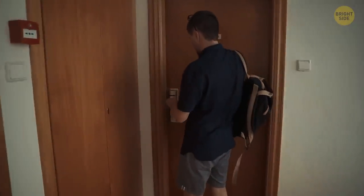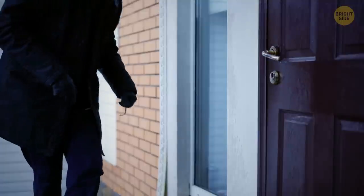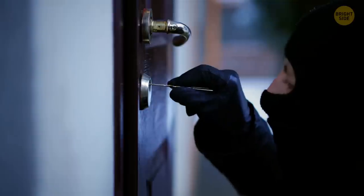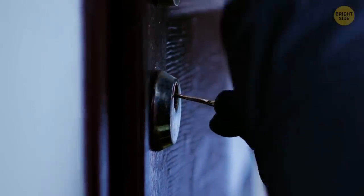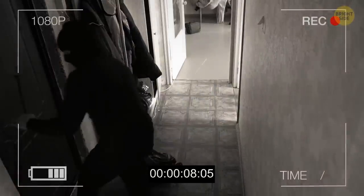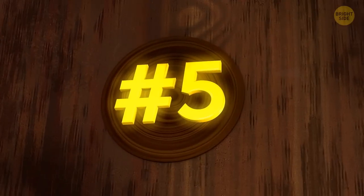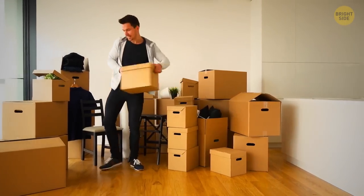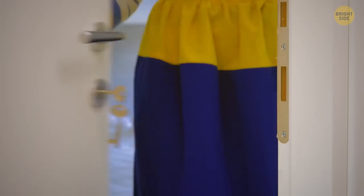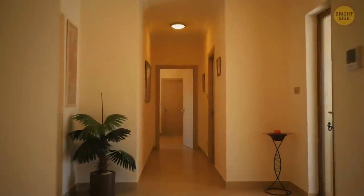You're back home from work, it was a tough day, and you leave the keys in the keyhole and forget about it. Even if you've locked the door, burglars in the bushes can use hooks to lure the key out and sneak into your house like ninjas while you're peacefully sleeping. A lock that can only be closed from inside is a good solution. When moving to a new place — even if renting — change the locks, as you never know how many copies exist. If you accidentally left your keys in the front door, change the lock to play it safe.